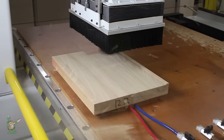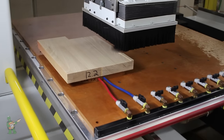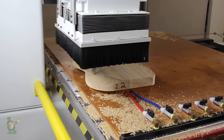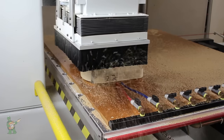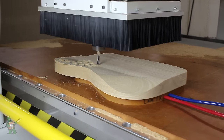So the first thing we do when we cut a chambered body is trim the thickness of the body blank back to accommodate the lam top that has to go on to hide the chambers. And then the forearm contour is cut, as well as some basic perimeter cuts. And after that, the chambers get routed.